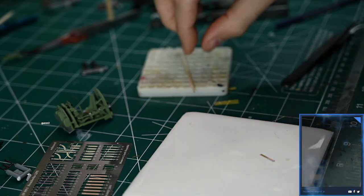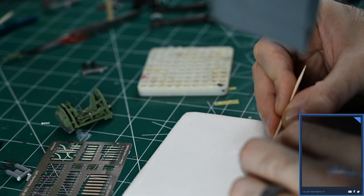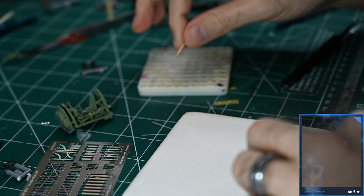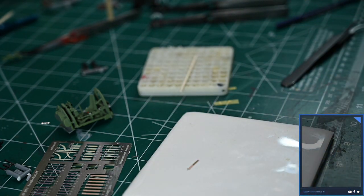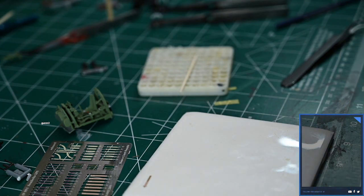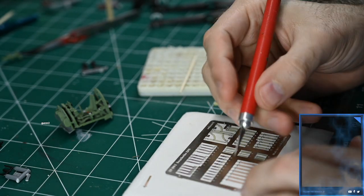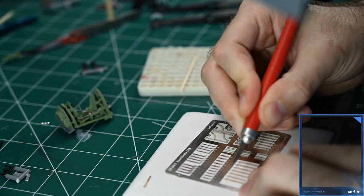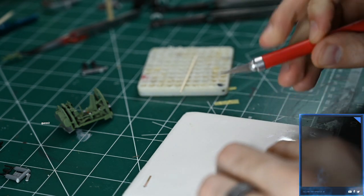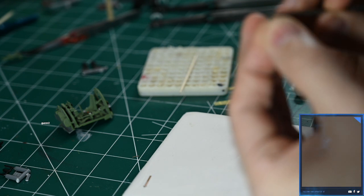So I'm actually going to take a little bit more of the super glue and dab it along the side a little bit. Rely a little bit on some capillary action to draw it under that piece, because I'm going to be having to bend it and shape it. I don't want the piece to pop off that I just glued down. So we'll let that sit for a moment, because we also have to do the other side. At least I can use the diamond file on this one. It's a little thicker, so I'm not worried about it flexing and warping too much.